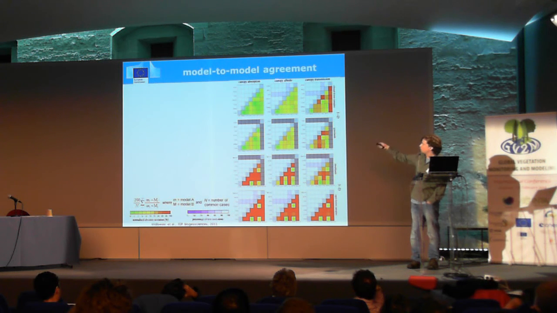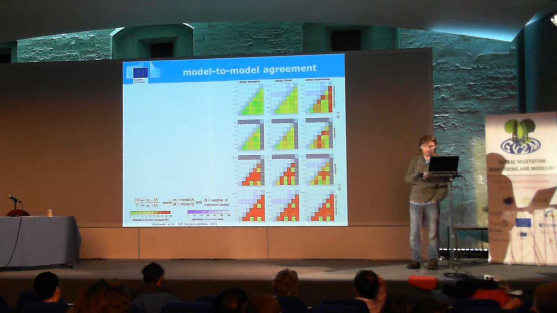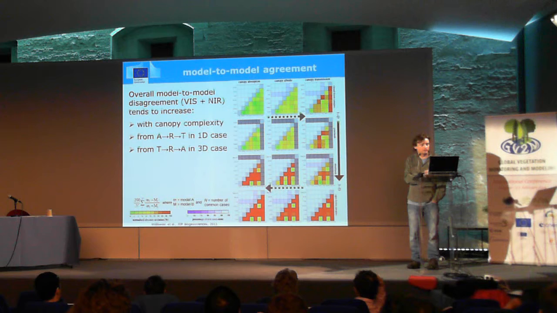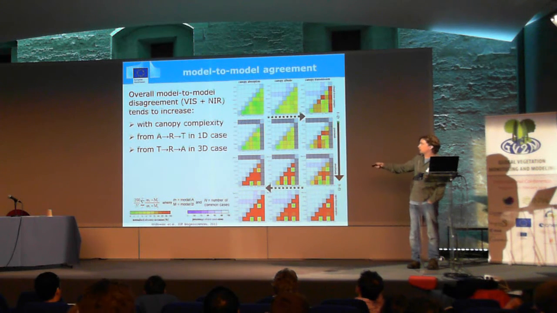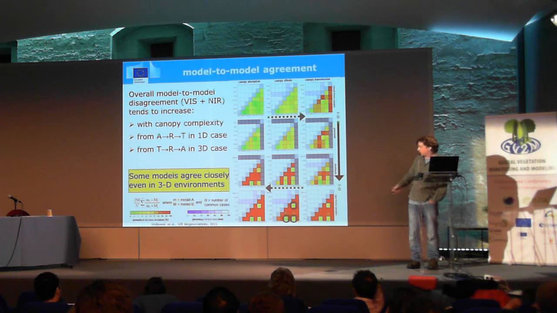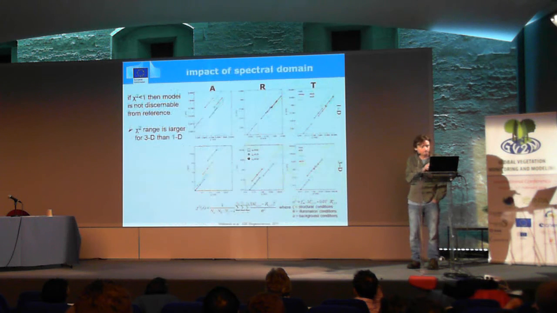Generally the pattern you can see is that the 1D scenarios are modelled more accurately. That's more true of absorption and albedo than it is of transmission, and the accuracy decreases as we move into the 3D scenarios. So accuracy decreases with complexity, and decreases in the order absorption, reflectance, transmission for the 1D case, but interestingly, decreasing in the order transmission, reflectance, absorption in the 3D case. And also, although obviously this could just be chance, some of the 3D models are quite close.